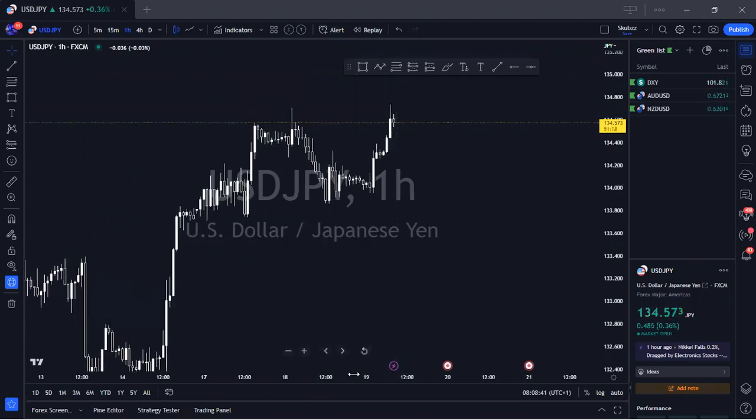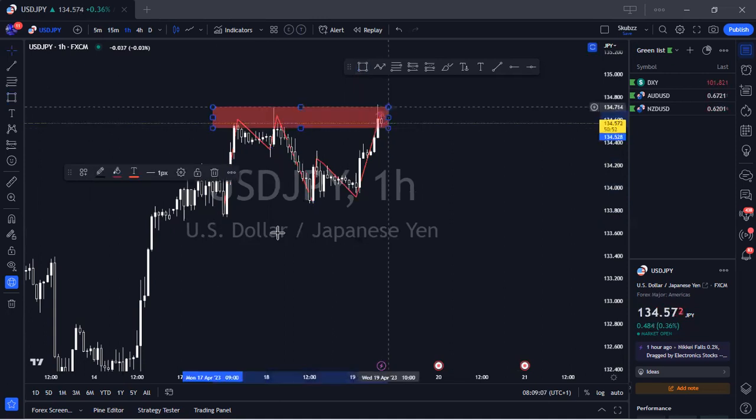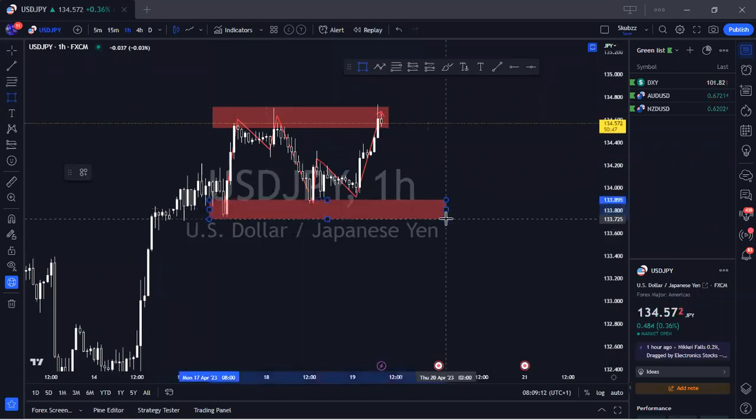So let's look at this. Yes, the JPY looks like it's ranging on this time frame. So we have that high, yeah. Price more or less consolidated here, yeah. Then we reacted, price came down, reacted here, and then we pushed up small, came back again, and now we're pushing up. So if you look, we actually have the high of the range, and then we have the low of the range here. So it's more or less ranging, and honestly, I don't like trading range. So it's just to sit back, let's see how it will play out.